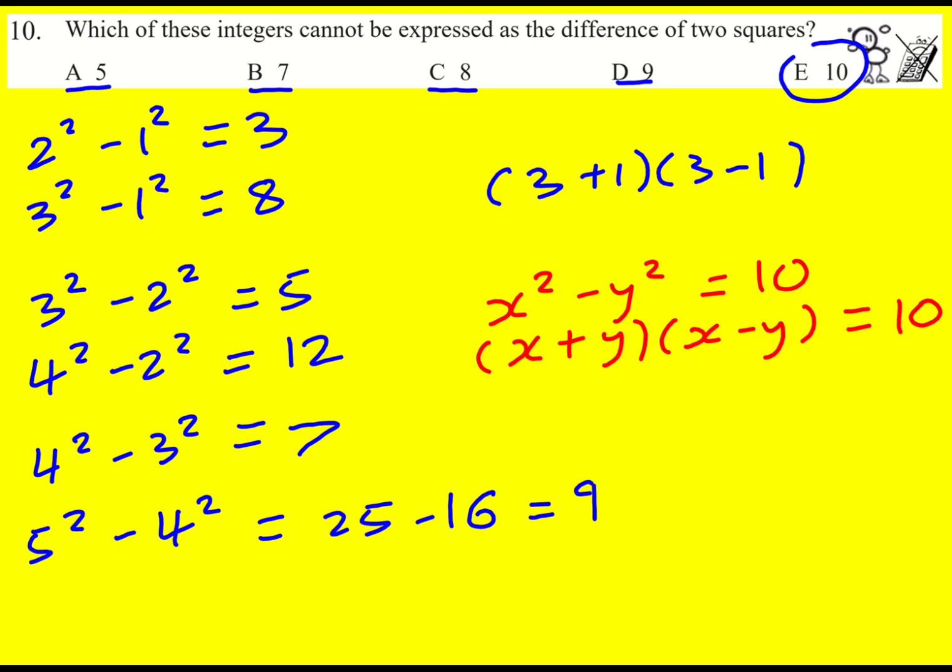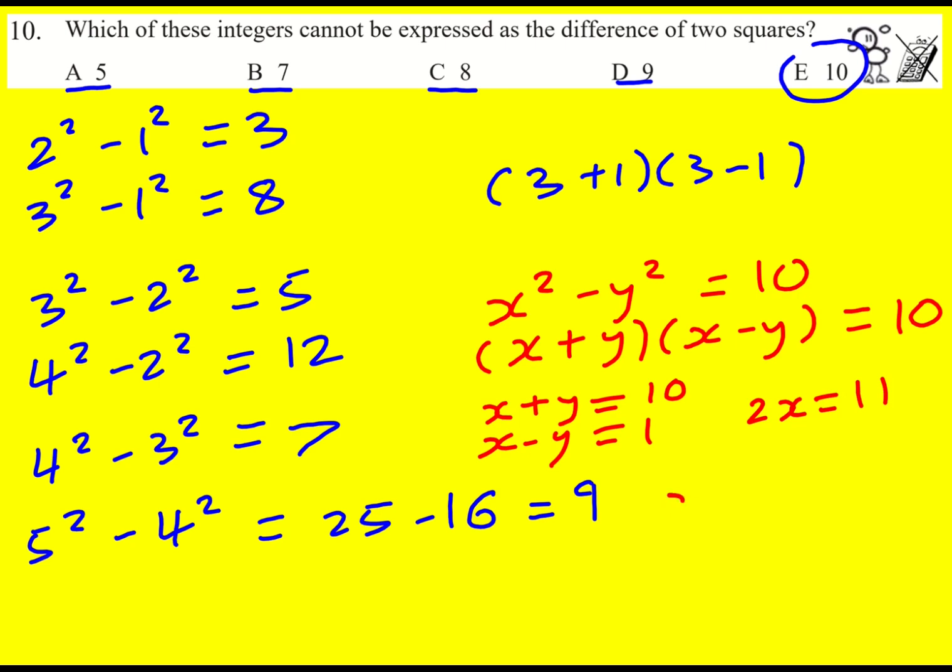Now it must be that either x plus y is equal, right, so there are some different options. Now x plus y, let's assume that x and y are positive. It doesn't really matter because if it's negative, we'll still get the same thing as if it was positive, but let's just assume that to make life easier. Then x plus y is going to be the bigger one. So we could have x plus y is equal to 10, and then x minus y would have to be equal to 1, because I'm timesing two things together to get 10, and these are both whole numbers. So I'm looking at the factors of 10. I can actually solve this now using simultaneous equations. Then I would get 2x is equal to 11. That's not going to give a whole number solution.